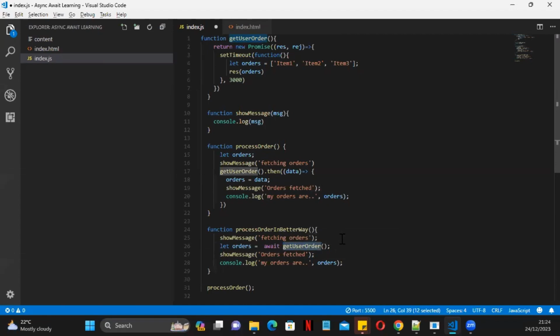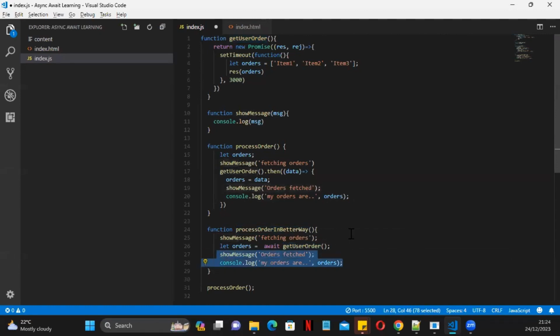And once the promise is resolved, it will store the value for which it was resolved into this orders variable, right? So basically, await get user order will execute the promise. It will halt the execution of this function until the promise is resolved.